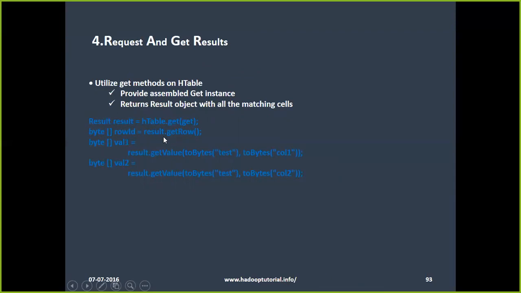And if you want to get the value of any column, you need to pass the column family name and column name, and you will get the value for that column, which is again a byte array. So from here onwards, since it is a byte array, we need to convert it on our own to its target data type.